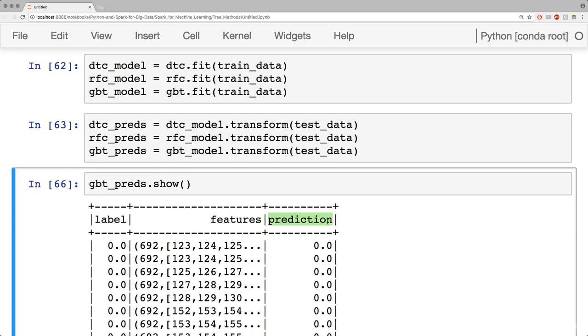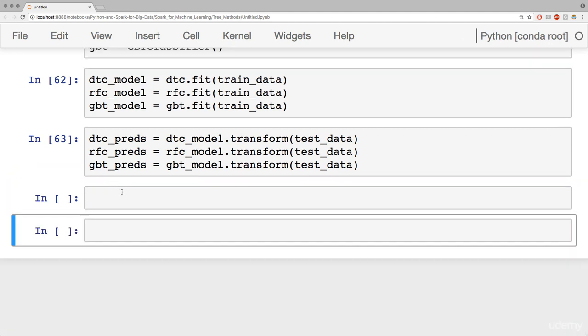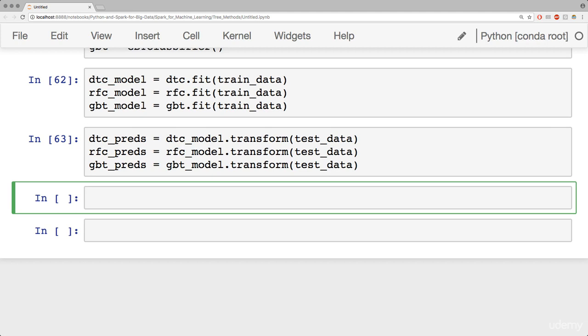So when you're using something like a multi-class classification evaluator or a binary class classification evaluator, sometimes it has raw prediction as its default input column. You'll have to change that to prediction for GBT. And we show that in the very next lecture. So keep that in mind. But now that we've done this, let's show you how you can use an evaluator on this.